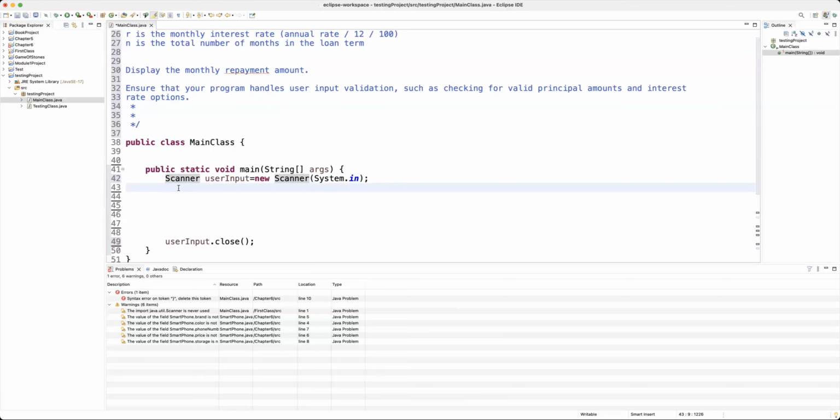To clear the buffer, I don't remember exactly if it's reading an integer followed by a string or reading a string followed by an integer, but it's one of those 2 cases. All you have to do is to have one line where you type the scanner.next, and I think it's .nextLine.